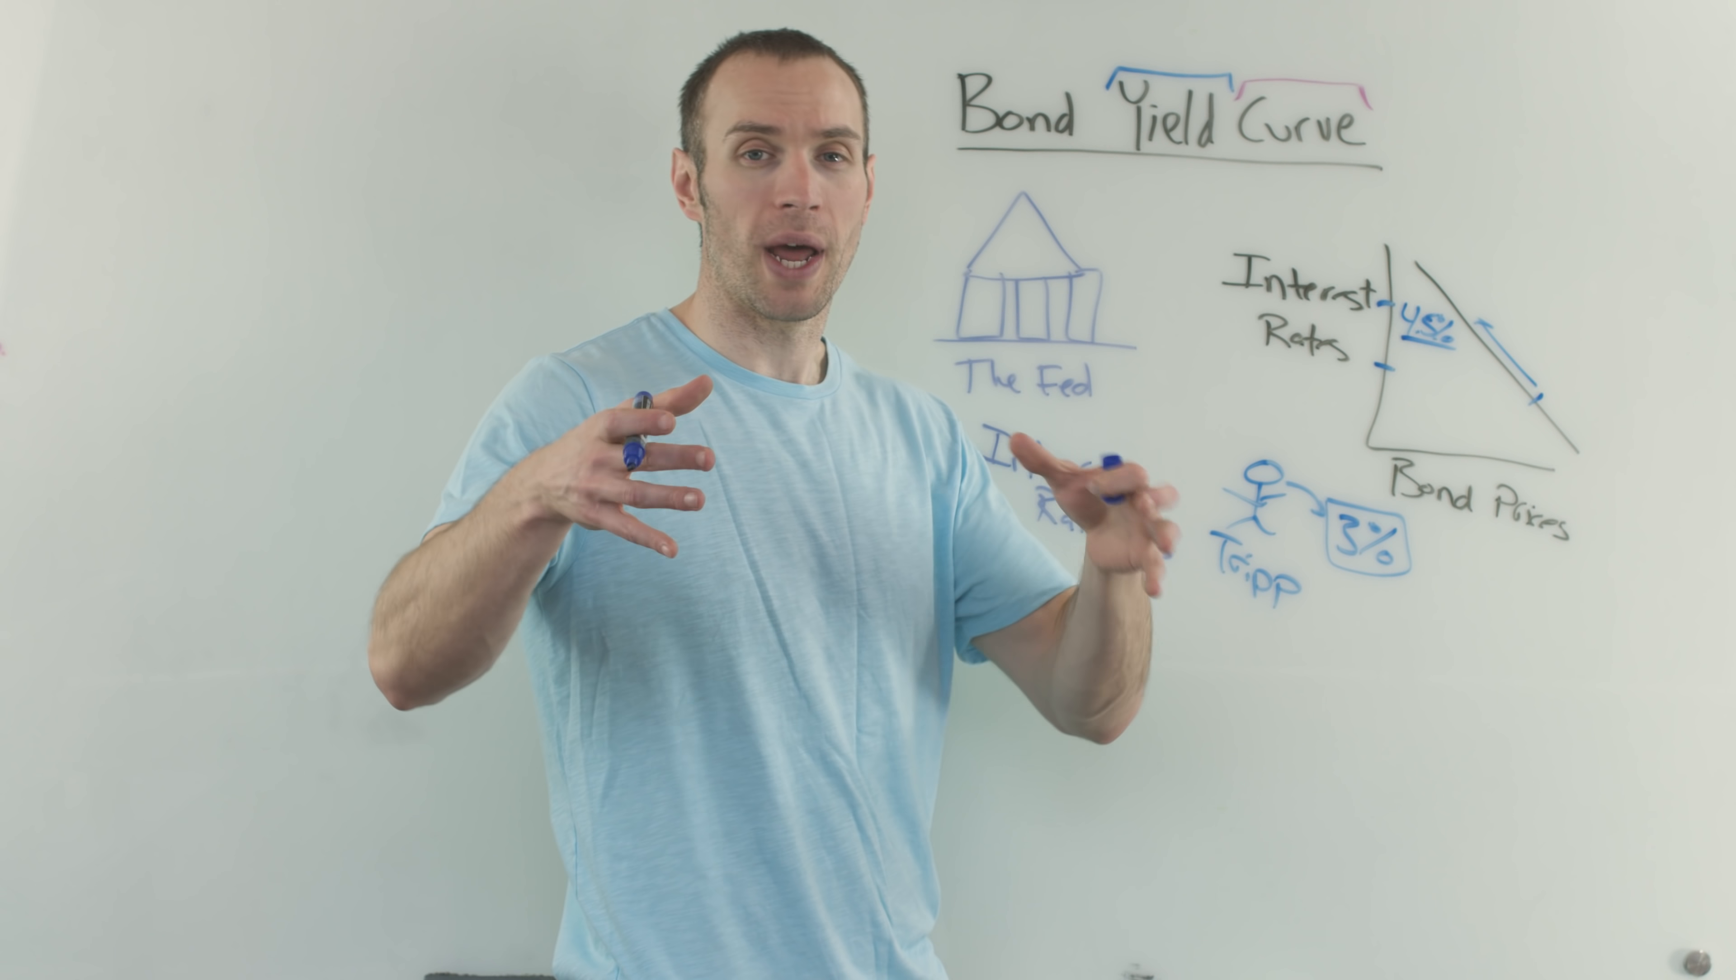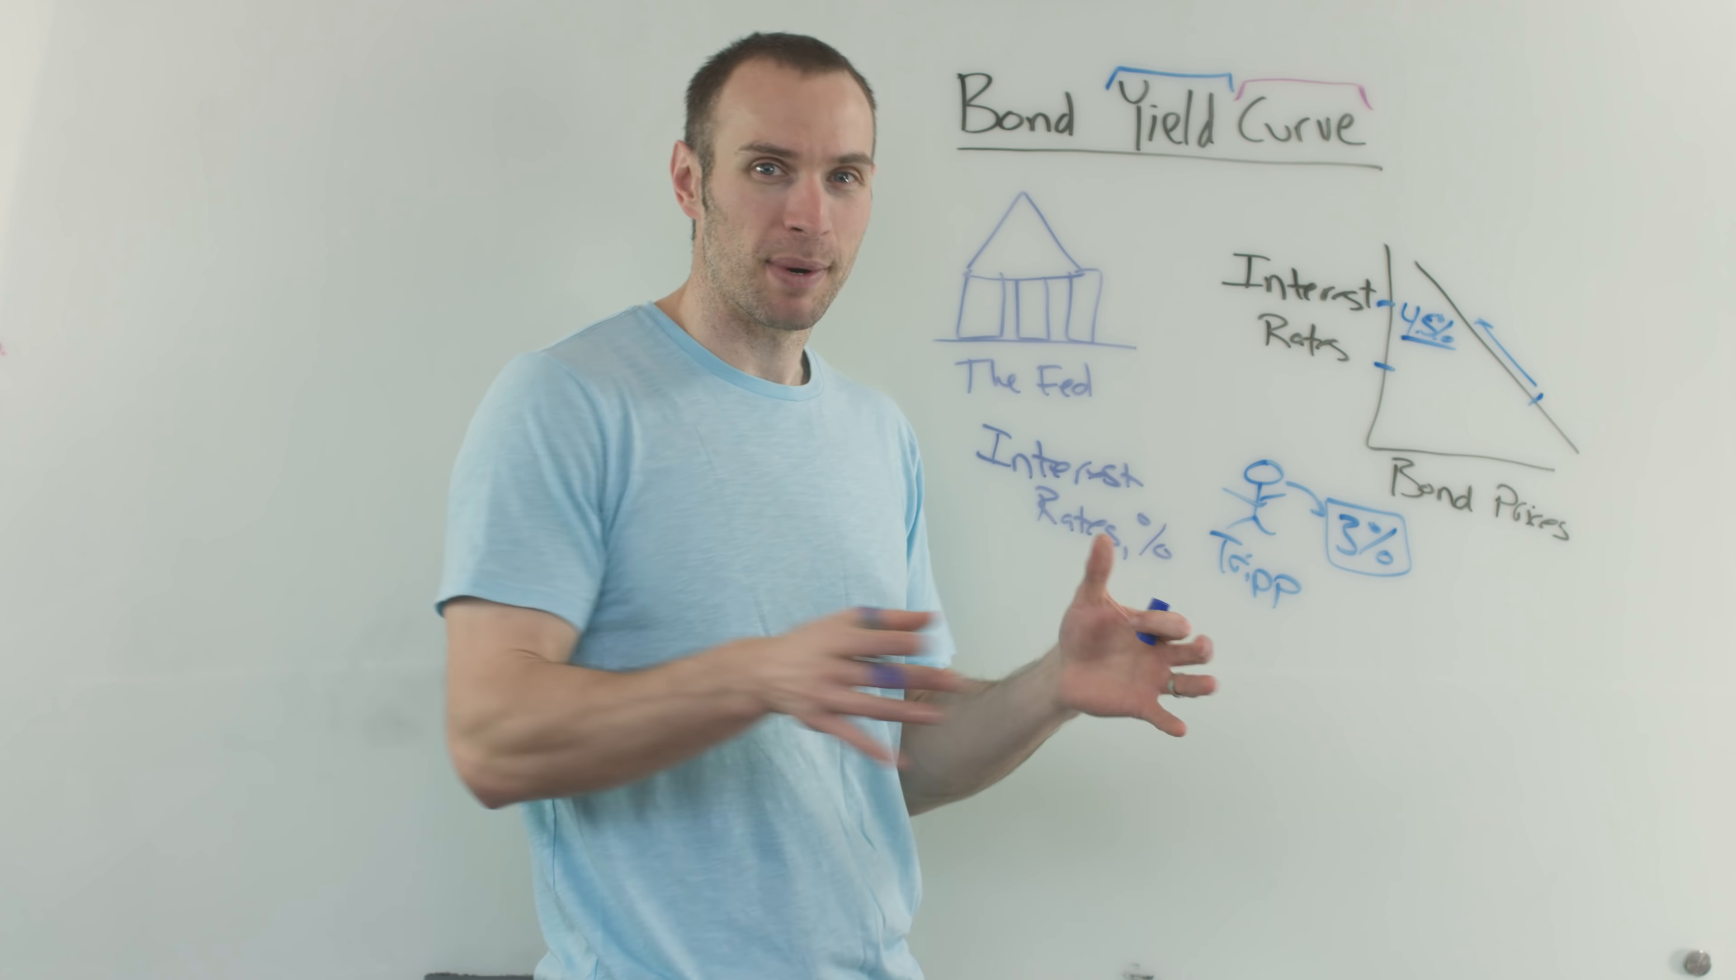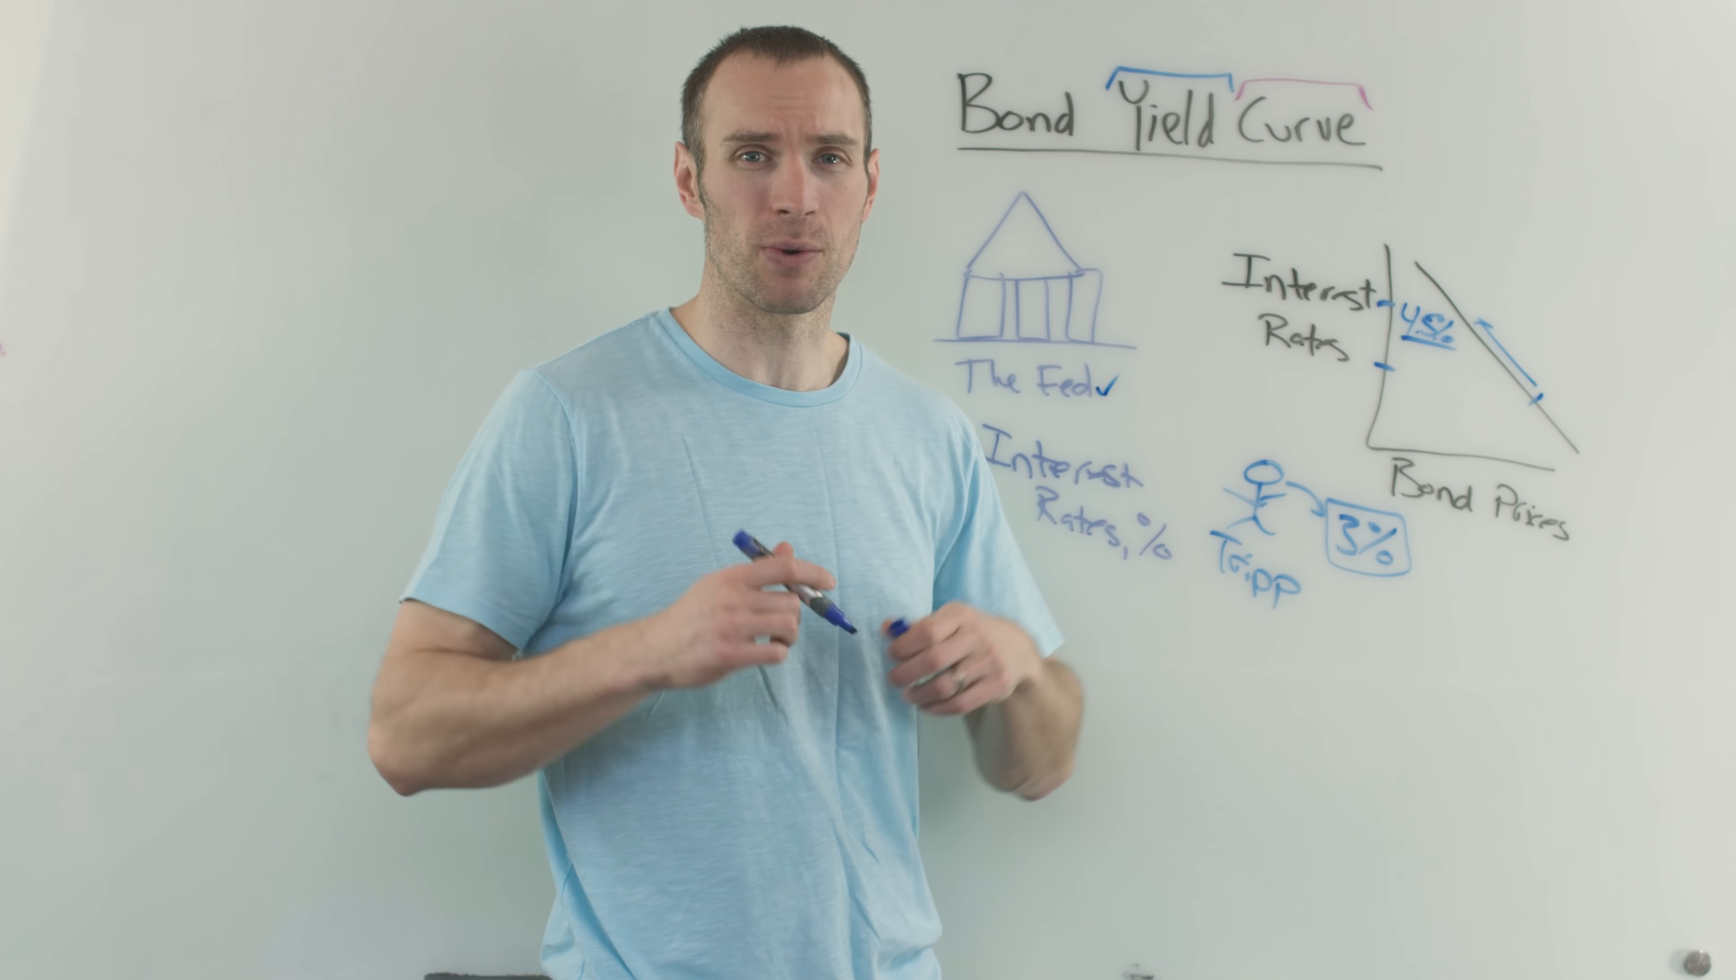So that is a risk that you put yourself out there for. The longer you hold onto a bond, the longer that maturity date, the more potential you have for the Fed to be messing around with interest rates up and down. So this is always a fluctuating market. I don't want to oversimplify things, but at the core, that is why people are gonna be wanting more percentage from the yield the longer they hold. Because there is this risk that the Fed could step in and all of a sudden start to mess around with those interest rates.